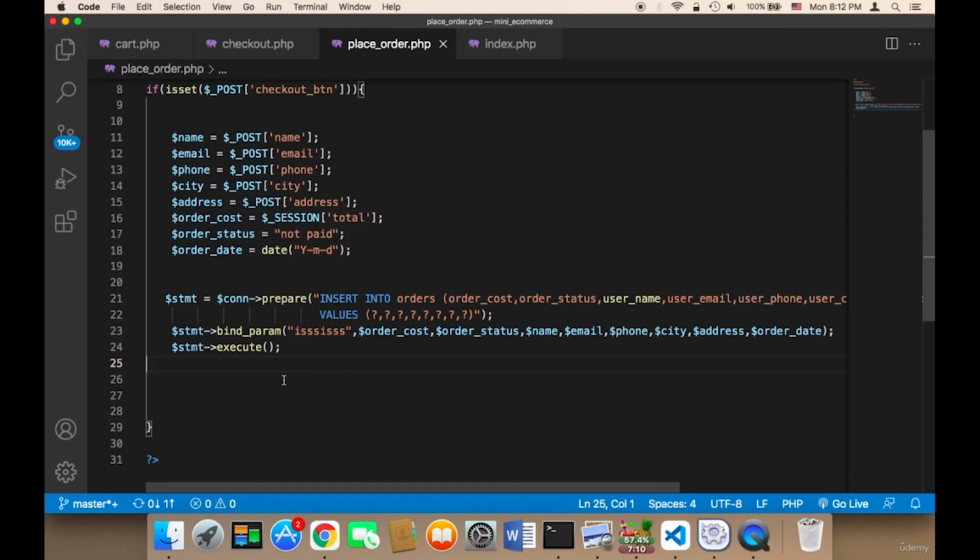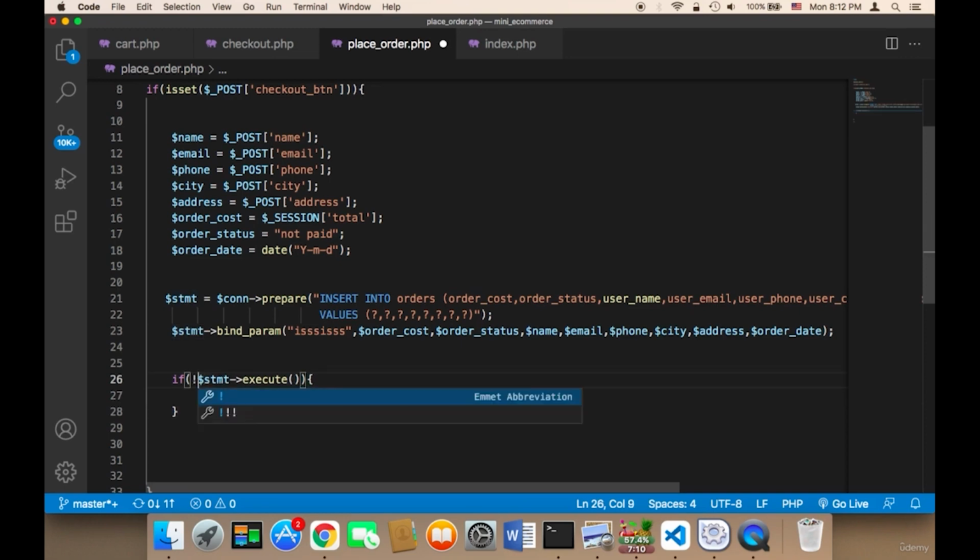Welcome back. Now what we need to do is get the products that the user bought and insert them into the order items table. So we need to say if the execution was successful, if we inserted this order into the database, then we need to continue. Else, if the execution failed, then we need to take the user to the home page.